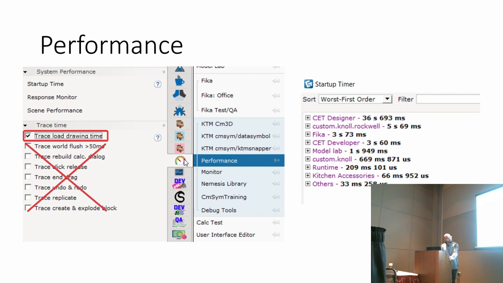So some of these performance tools that I think are critical for this. Startup times. This is often an easy thing to get better. And you'll see some extensions that have ridiculously long startup times. I accidentally left Nolan here because I had them running at this point. But you want to get that down. We don't have to restart very often, but why have it be long? Why make it take a long time to start the software?